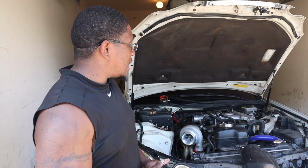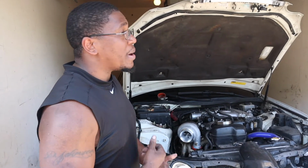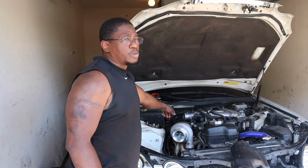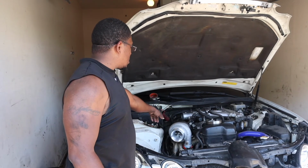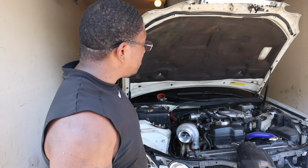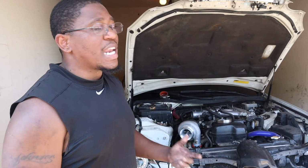Waiting on a transmission cooler. Got to get my Innovate wideband, with my Innovate oil pressure and oil temp. I got to get some O2 bungs added to this downpipe. And I don't plan on driving it again until everything's done. I do miss it, but I want it to be crazy when I get in it. I'm real big on not faking that first reaction. So, you know, whatever happens, happens.